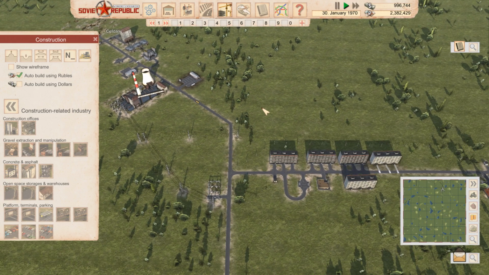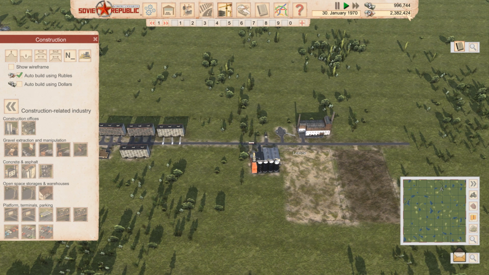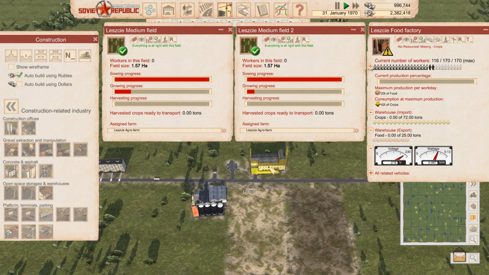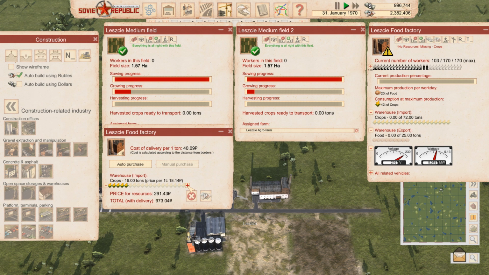For now, I have a bit of stuff set up. I am, however, losing some money, so I still need to attend to that. The farm is working, we are growing some crops. The food factory at the moment doesn't have that much to do, aside from just importing stuff. And it's still missing crops by the looks of it.